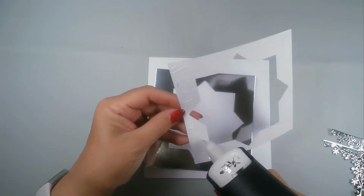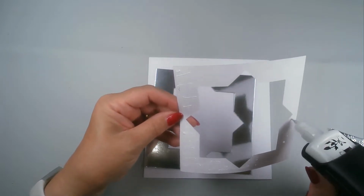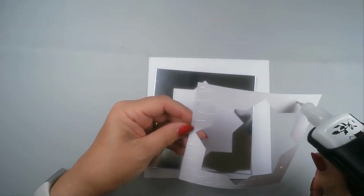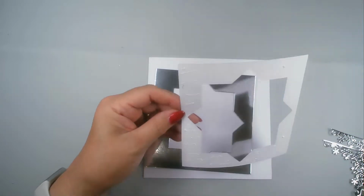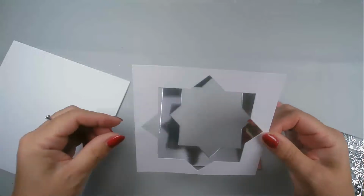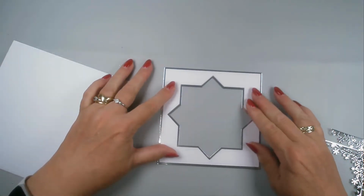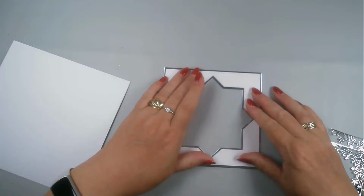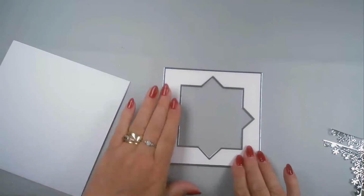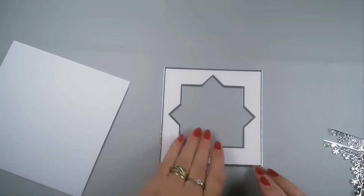So I'm just going to stick this down, and as always with any of the easy frames, the most difficult part is deciding what colour. All I've done is use the white hammered and the silver mirror card. Then I put glue on the top one and stick it down. How difficult can you get? Okay, so that is done and dusted.